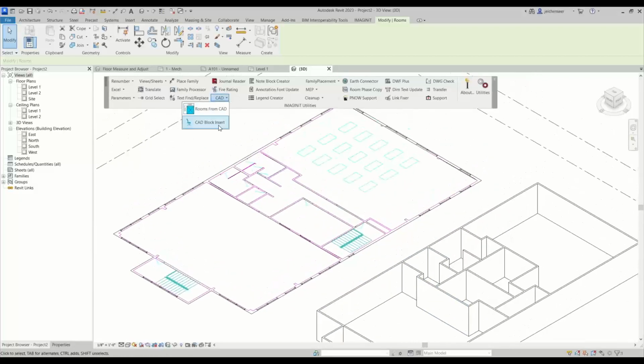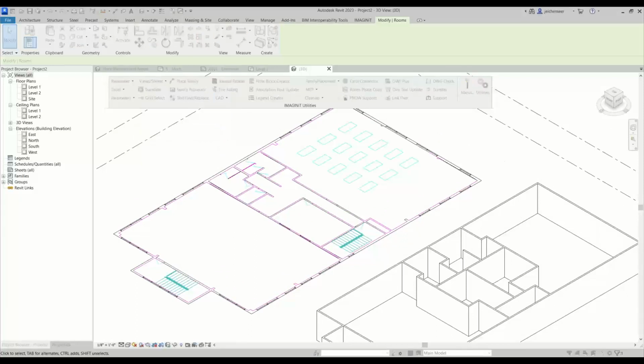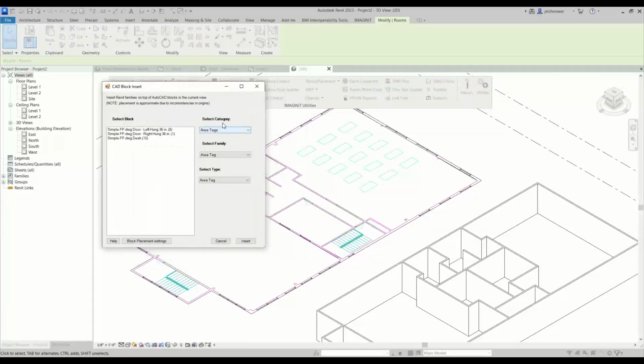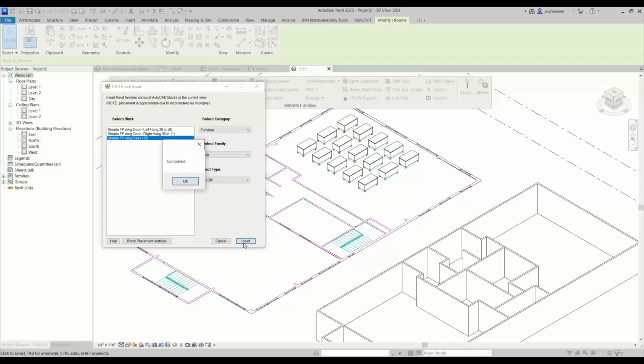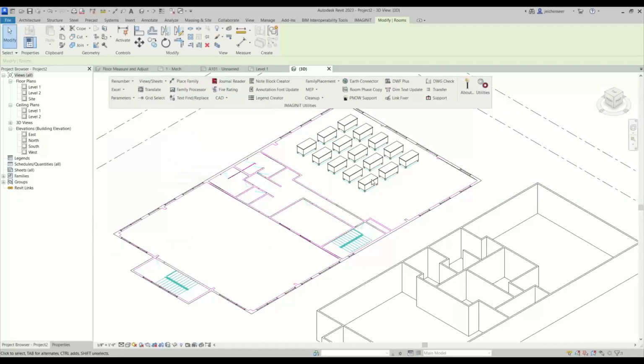Just for kicks and giggles, that CAD block insert, if you haven't ever used it before and we're looking at this as part of that process for converting, I'll go ahead and say, well, let's take my sample floor plan desk block and replace it with a furniture symbol, which is our standard desk that comes in the Autodesk default architectural template, and say, let's replace them all. We'll try to line up as best we can insertion points and all that sort of stuff, but this series of blocks here and wherever they might happen to be inside the entire model will then be swapped out with the actual family. So quick placement, some different tools to help out with that conversion as we're doing more and more with renovation work, working with old CAD files, you name it. So there's a lot of really cool things in there.